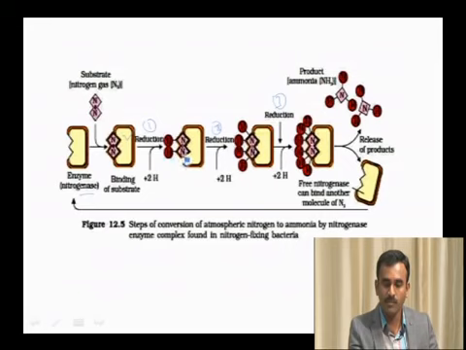In the first step, 2 hydrogen atoms attach to the nitrogen by the elimination of 1 covalent bond. In the second step, the second covalent bond is eliminated and attachment of 2 hydrogen atoms takes place with each nitrogen, and finally each nitrogen attaches with 3 hydrogen to form ammonia, and the covalent bond between the nitrogens is broken, producing 2 free ammonia molecules. The nitrogenase enzyme is released and reutilized for the synthesis of ammonia. This released nitrogenase enzyme combines again with one more molecule of nitrogen and the process continues.